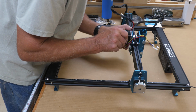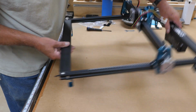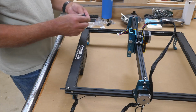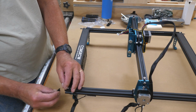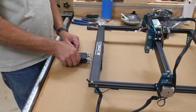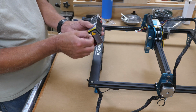And I was going to adjust the eccentric on this, but it doesn't need adjusting. That's in good shape right there. It rolls just fine. After you've got your belts in and everything, you can put your little plastic caps back on. This should go on easier the second time. Next will be mounting the laser module itself. I've taken it out of the bag here. You'll see there's protective film over the guard here.